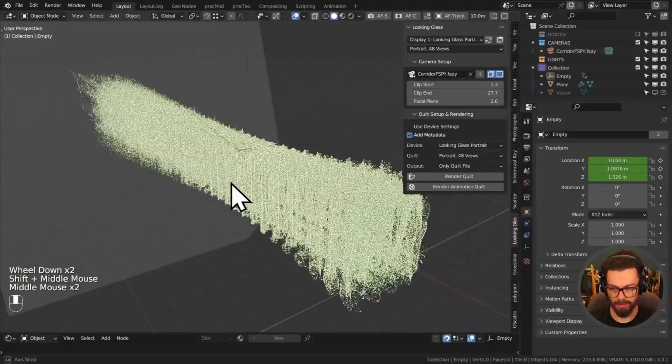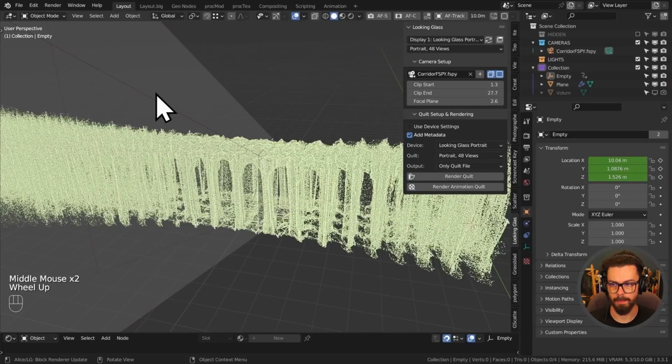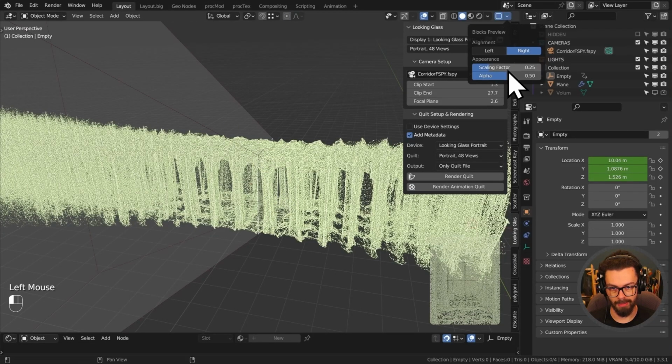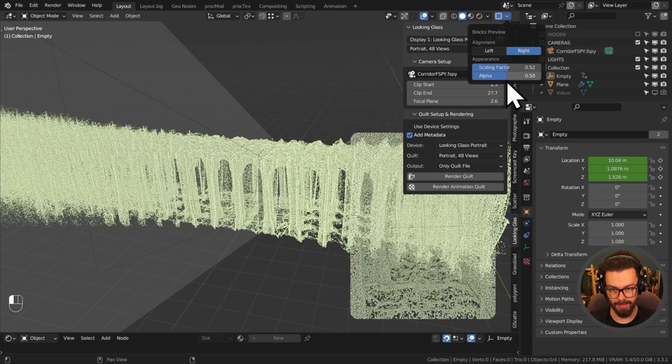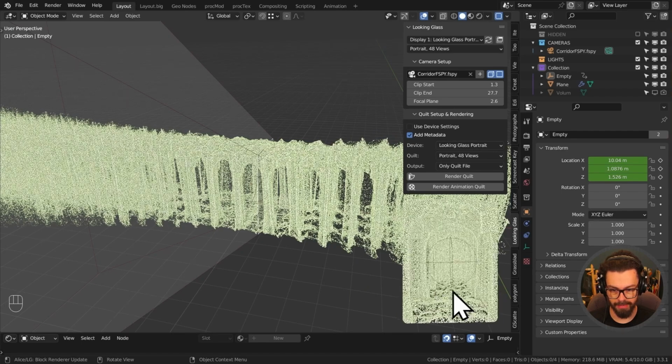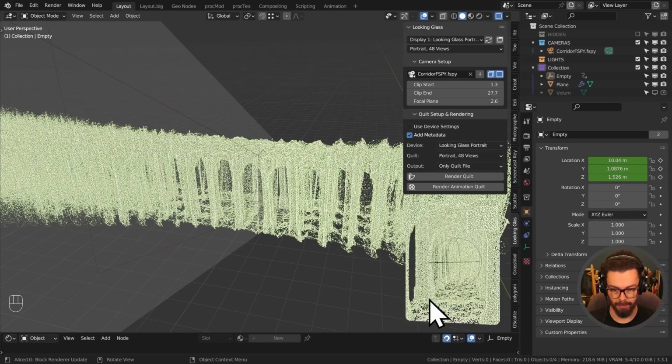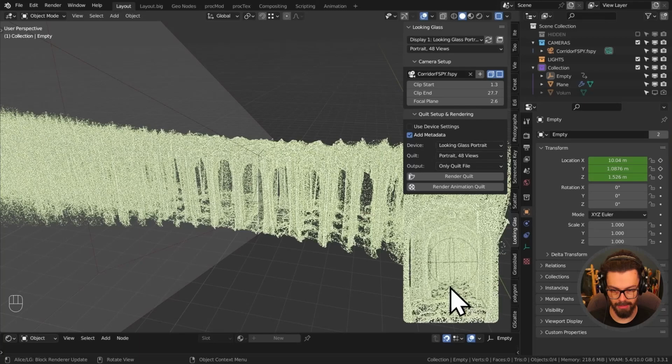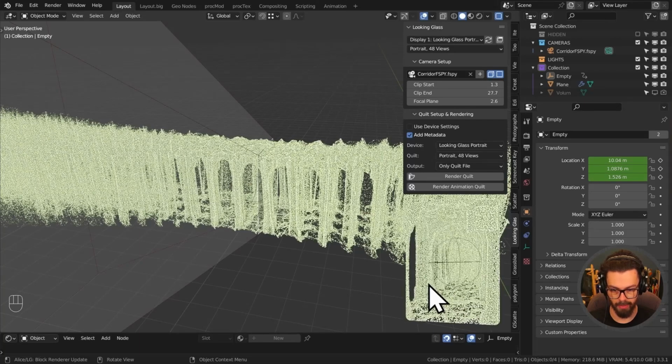If you want to have a little bit of a preview of this, in the top right, we have this drop down. I can increase my scaling factor, and I can maybe reduce or increase the alpha depending on how I want to view this. As I mouse over it, it behaves like a block does, and you can get a sense of how much swing you're going to get.